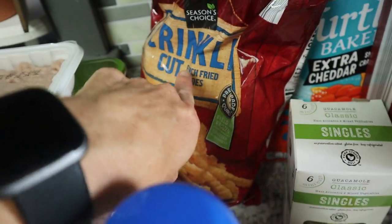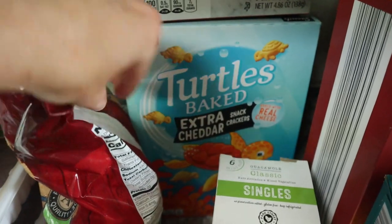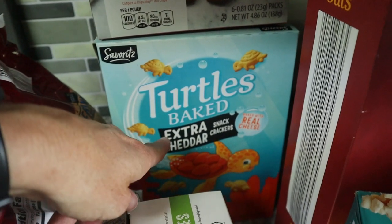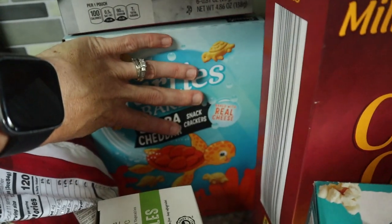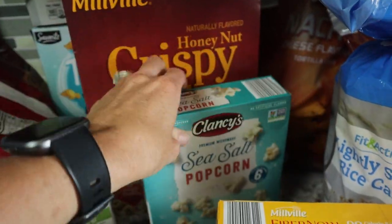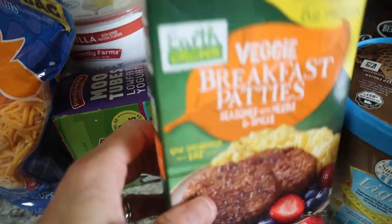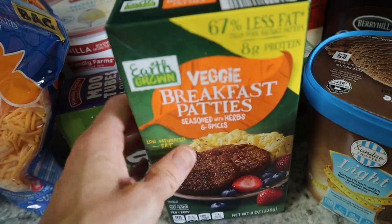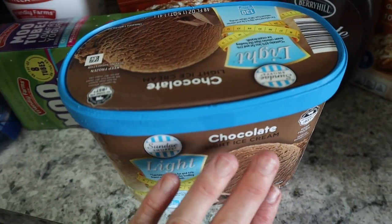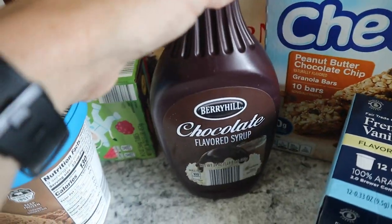Got some fries, got these little snack packs — these are really good in yogurt. Then this was something new I hadn't seen before: I've only seen the little miniature bags of the Turtles crackers — which are basically goldfish — but you get about five ounces more than goldfish, and this was a big box for $4.19. Emily likes Honey Nut Cheerios, got those. Got some popcorn, brownie mix for Tanner's birthday, and those breakfast patties which are actually on sale and pretty good. Put those in the freezer. I was looking for Oreo ice cream for Tanner's birthday but they didn't have it, so I just got chocolate.